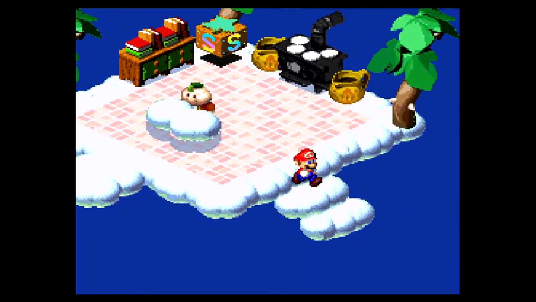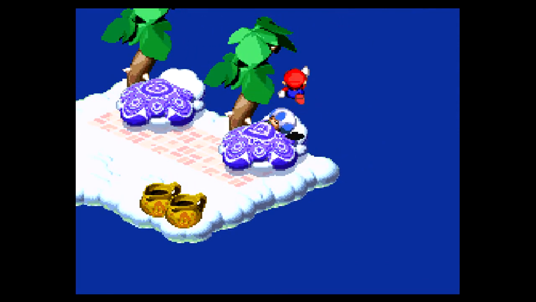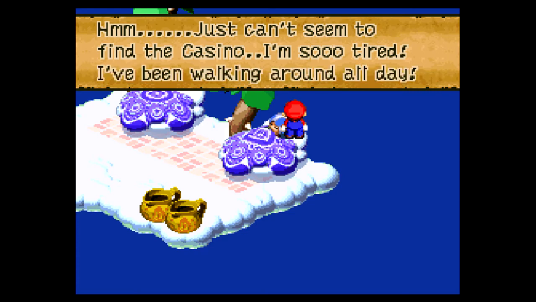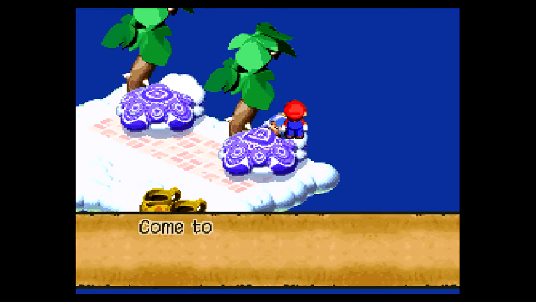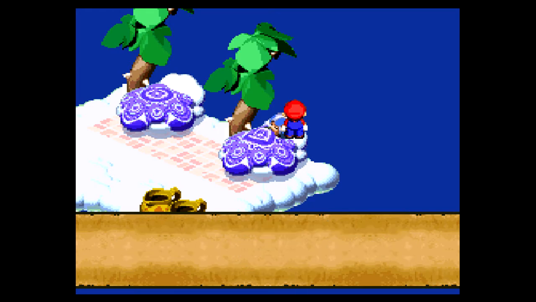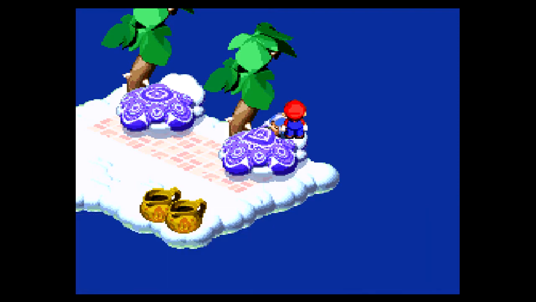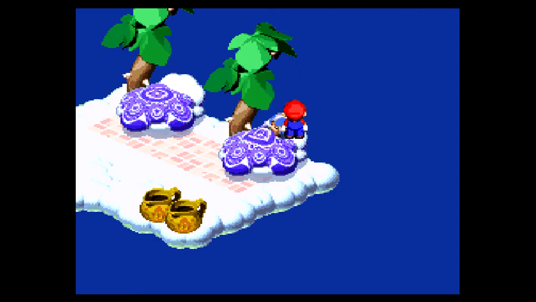I'm interested in this mushroom person. Oh, hi, sleeping guy. I just can't seem to find the casino. I'm so tired. I've been walking around all day. Hey, he's holding a leaflet. Want to read it? Yes. Come to Great Guy's Casino. Three jumps and a bright card will get you in. Sorry, but no chomps allowed. Casino manager, Great Guy. Three jumps and a bright card? No chomps? What is this?